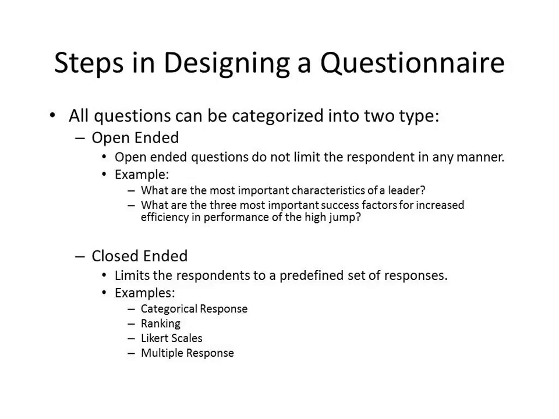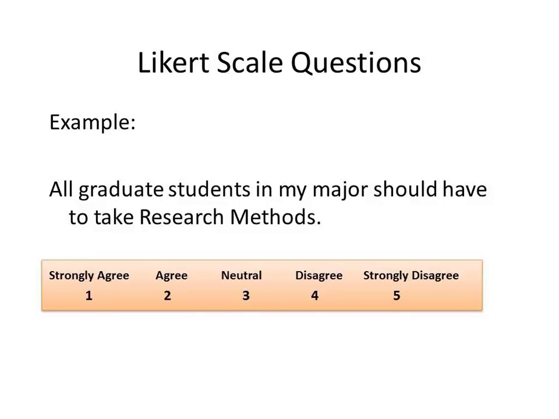Closed-ended questions limit the respondents to a predefined set of responses that the researcher comes up with. There are 4 major categories, which we're going to go through. The first is a Likert scale response, also sometimes pronounced Likert. I think depending on who you talk to, only one is correct, but I've heard both people make strong arguments that Likert or Likert are both correct.